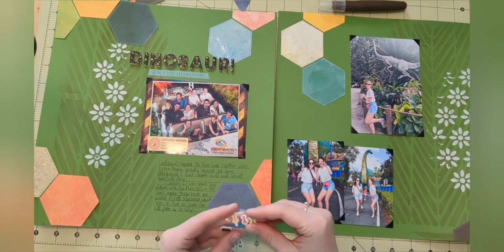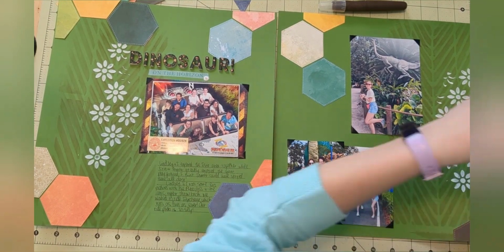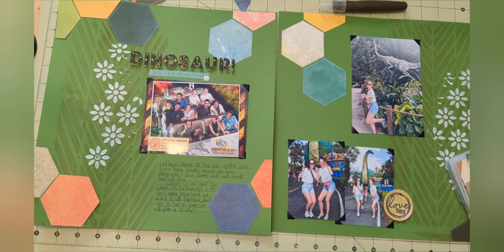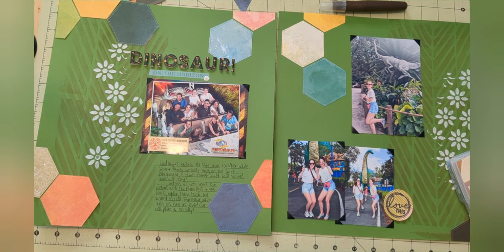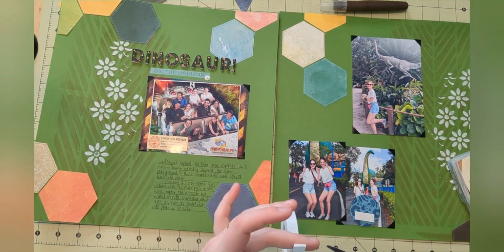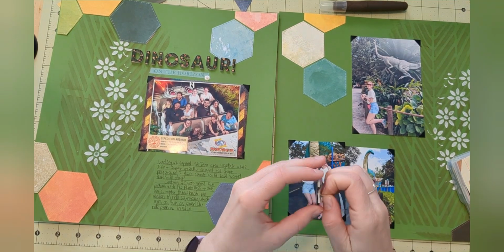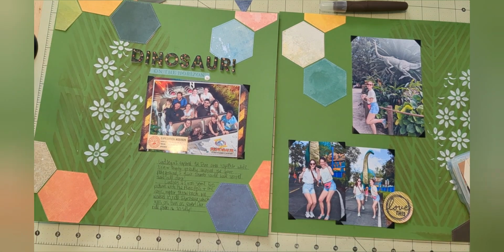Now I'm trying to add just a few embellishments, not too many, because this layout has a lot going on with the stuff that I've done to the background, but I want to add a few things. I had made this cute little circle. It says, love this. That's from a print shop stamp. I'm going to add some foam there on the back to pop it up. I think that just makes it stand out a little bit more, and it gives my layout a little bit more interest.